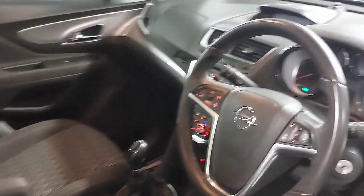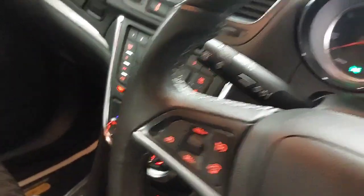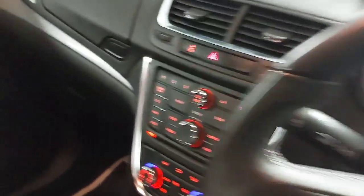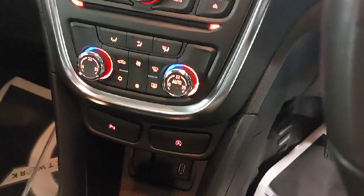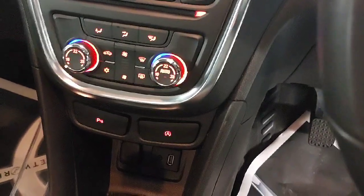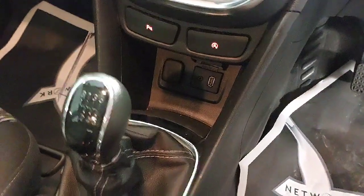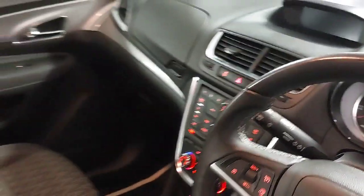Nice bit of height on the car so it makes it easy to get in. You have your multifunction steering wheel for your phone and radio, and your cruise control and speed limiter on the left hand side as well. Automatic headlights, automatic window wipers, built-in air conditioning and dual climate control so you can set the temperature on either side. Just down there is your USB port and your 12 volt charge point so you can charge your phone or tablets. It has a 6 speed manual gearbox and Bluetooth and normal radio functions.